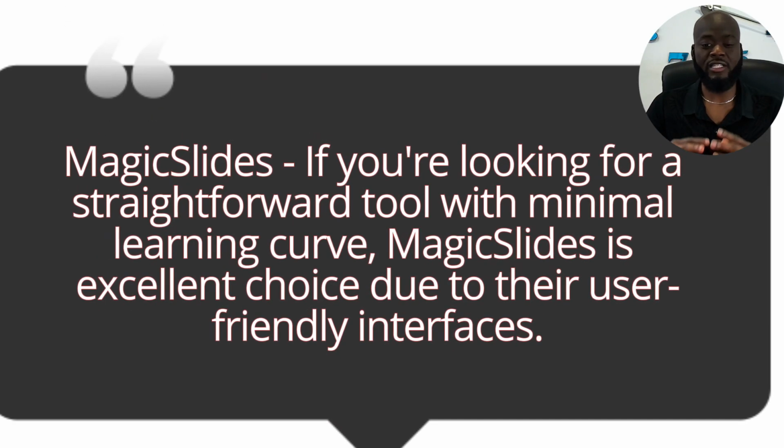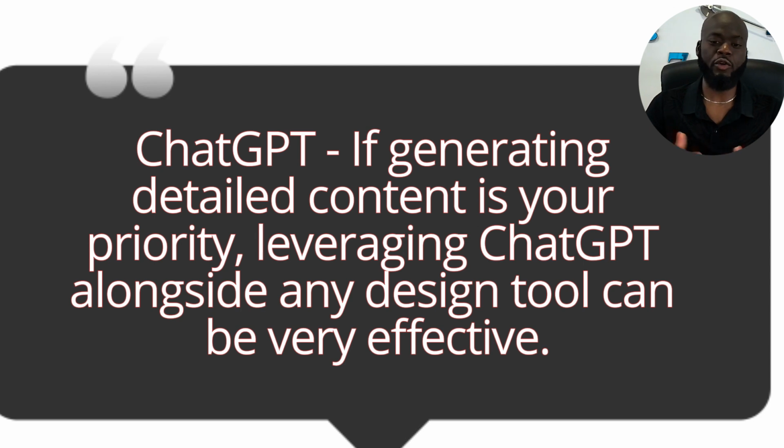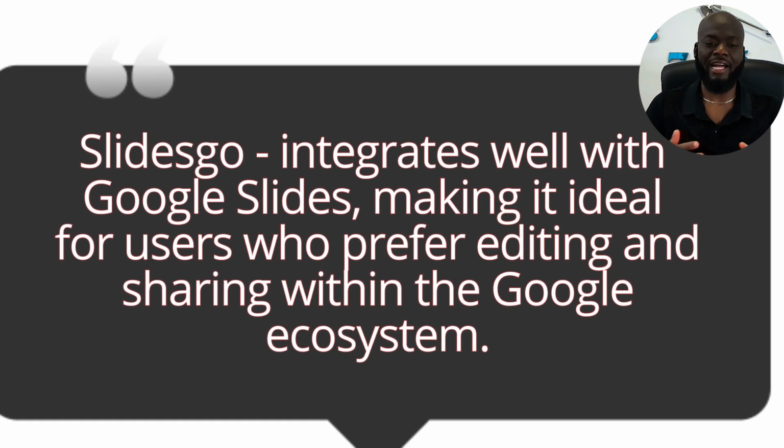In order for you to select the best AI tool for your needs, if you are looking for a straightforward tool with a minimal learning curve, Fliche will be an excellent choice for you due to its user-friendly interface. If you are looking for more detailed customization, Canva will stand out because of its extensive design tools and collaborative features as well. In terms of content generation, or if detail is your priority, it's better you leverage ChatGPT along with any design tool that is effective for you. If you are talking about integration and sharing, SlidesGo integrates well with Google Slides, making it ideal for users who prefer editing and sharing within the Google ecosystem.